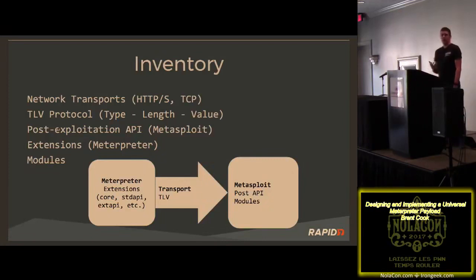Like, for instance, on Android phones, we have a specific Android API that allows you to do Android things like tracking GPS and that sort of thing. We also have a transport, which is basically how the Meterpreter talks back to Metasploit. The outer transport is designed to look obfuscated, so you can't really tell what the traffic is, like it's HTTP. You can theoretically embed it into any other kind of network protocol as well. And if we get some time, we'll talk a little bit about that.